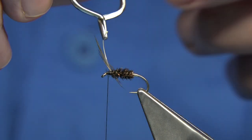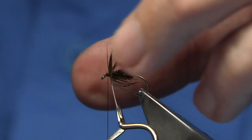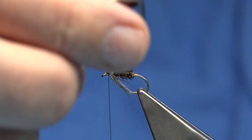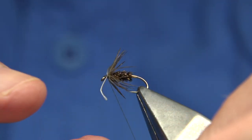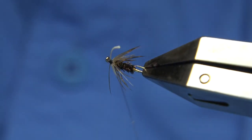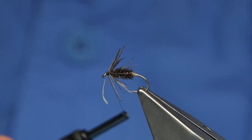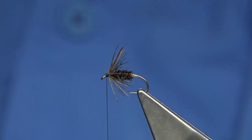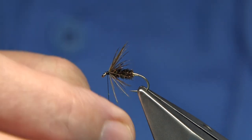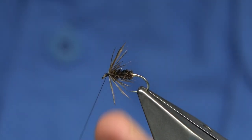Three or four turns. I'm going to use my hackle pliers here. Now you could strip one side and wind it so you get a perfect hackle. That's nice, but as long as you do a turn in front of the other and then make sure you tie it in. I'm just going to follow up with the thread, catch in the stem with a 90-degree bend into it. Just tie it up. I usually just break it off. There's your fly — that's a nice fly in itself, I mean you could stop at that. It's like grouse and peacock, which is always a good pattern for any fly.